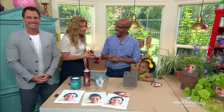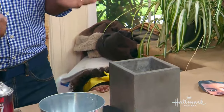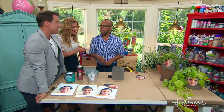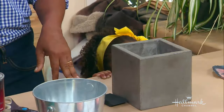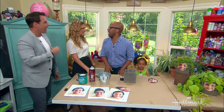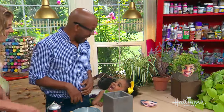Ken Wingard is here with his adorable daughter Margo. She's clearly the total star. Nobody's even seeing you right now. You should have seen her during Kim's segment when they started playing Frozen. She's like, where's Anna? Where's Elsa? I'm like, that's Kim. She's around the corner. All right, we saw Anna. So let's get started on this.